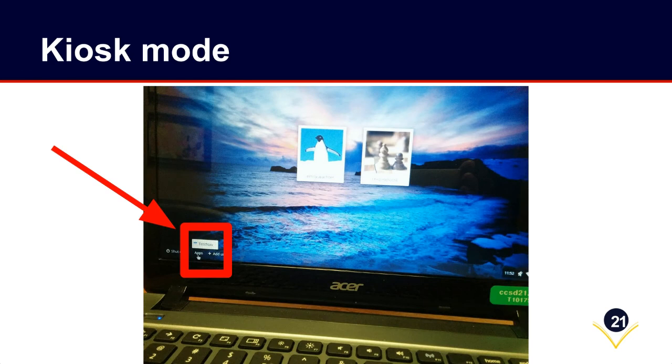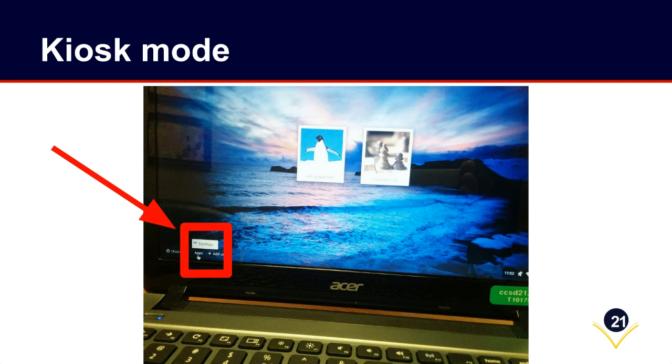Now, when the students get the device, they don't log in like normal, or if they were already logged in because it's their one-to-one device, they log out of it. And then to log in, they're going to use kiosk mode. This is really easy. They simply click that apps button in the lower left corner in between shutdown and add user, and then they see the TestNav app. That's the only app we have deployed in kiosk mode.